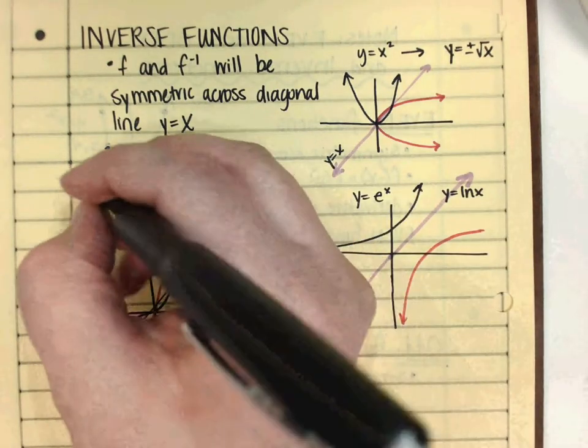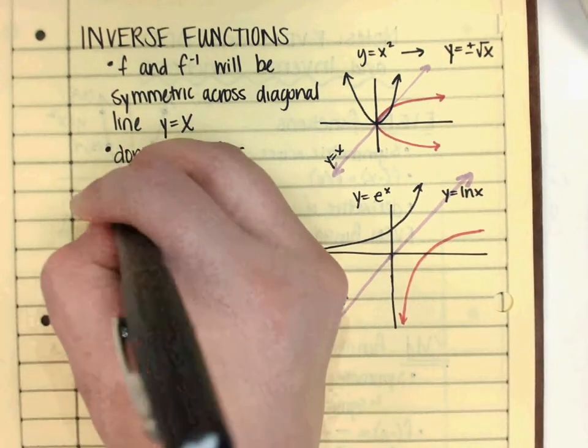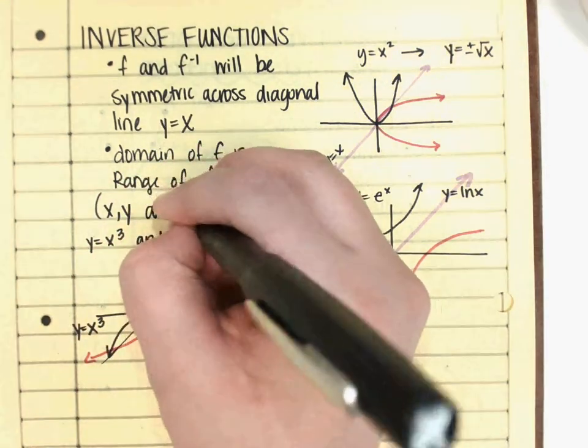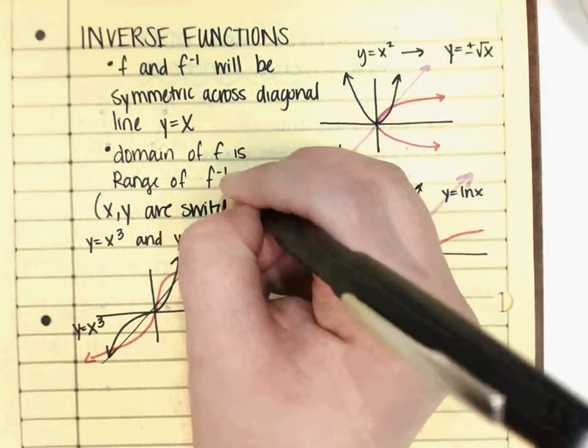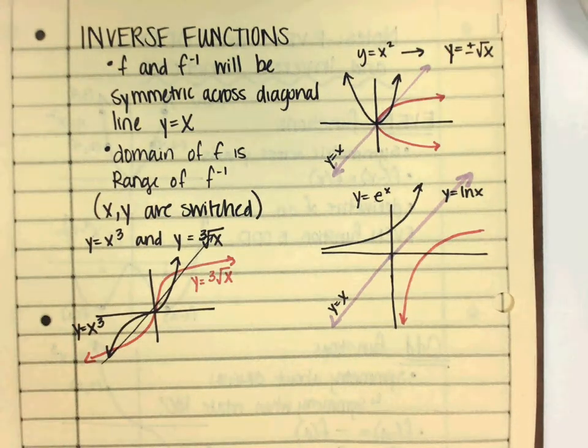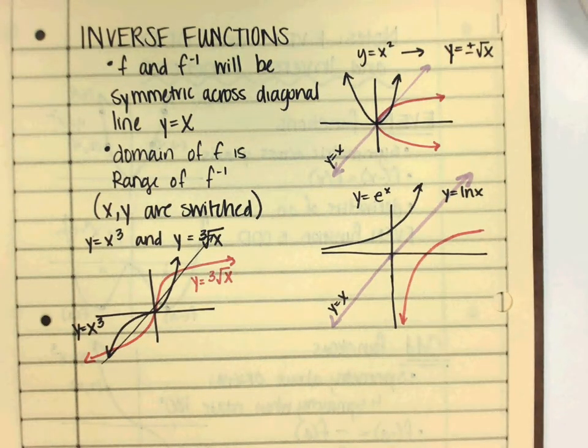Okay, so then I'm going to put underneath that x and y are switched. Now, I don't like when you guys say they're opposites. Technically, an opposite is like you're changing sign. That's not what's happening here. So they're switched, they're reversed. Okay, but don't say opposite because technically that really is wrong. Make sense?